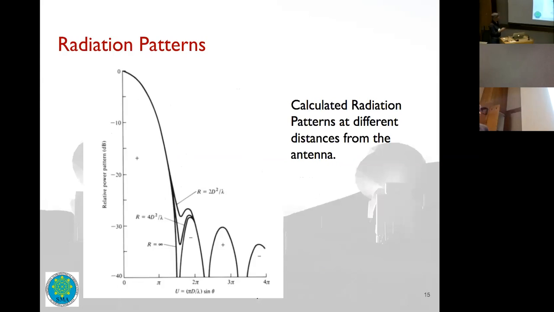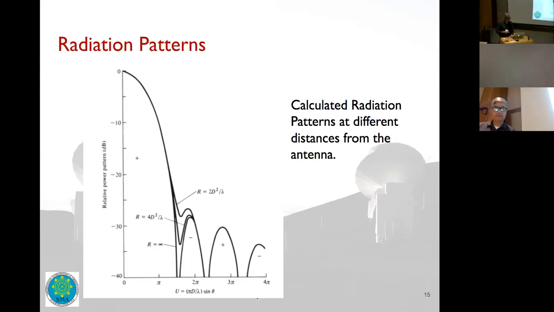I talked about the radiation pattern. Again, the radiation pattern is a function of the distance from the antenna as well. And so these are all in the far field. The far field is characterized by this quantity 2d squared over lambda. Once your distance exceeds this quantity, that's when you're in the far field. But even in the far field, there are regions where the beam pattern is not fully formed. So ultimately, R equals infinity is where typically you're observing your sources from, and that's where you'll have these very well-defined nulls in the beam pattern, and that's what you want.